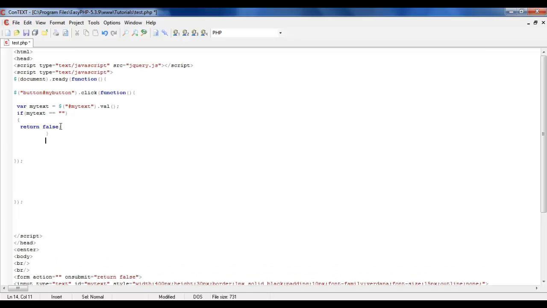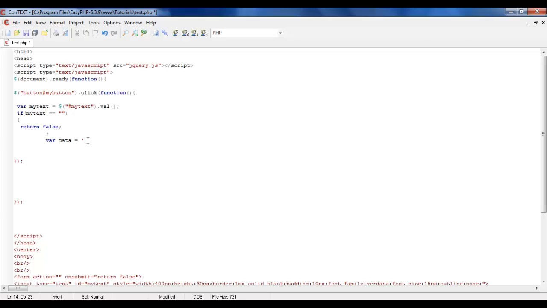Okay, and then if it's not blank, we need to do something. So then we need to save it to the database. In order to do that, we need to create one more variable, let's say data, and this is the data which you would be sending to the Ajax. var data is equal to, in single quotes, you need to write something which you are sending to the other file.